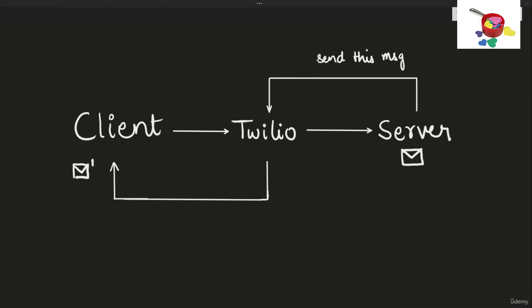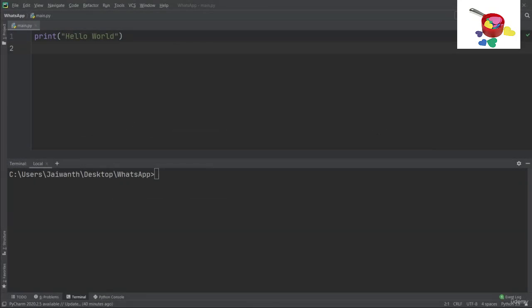So let's get started. And to do that, just go ahead and open up PyCharm. Now, as you can see, we have our basic Hello World program. Now, to execute any Python program, what you have to do is just type python and the file's name. In this case, it's main.py. So we'll enter main.py and hit enter. And as you can see, Hello World is printed on the terminal. Now, let's just clear everything because we won't be needing this.